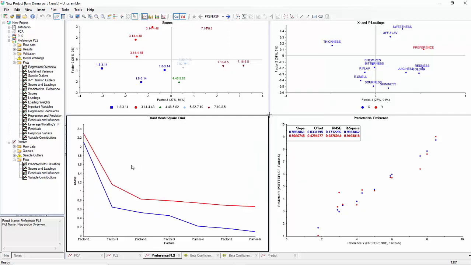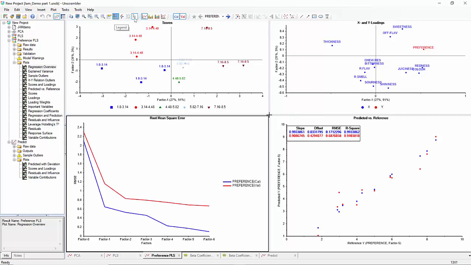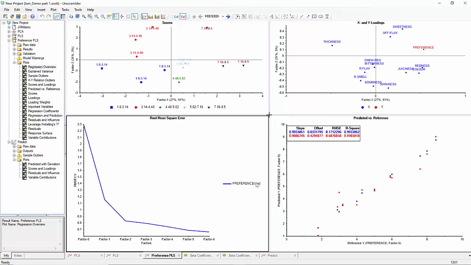What that gives us is the 2 lines once again for calibration and validation. So there's the preference for calibration and validation. If we switch that off and show just the validation preference here, what we can see is that round about a 2-factor model, you should be expecting to get an estimate with a deviation value on average of about 0.83.